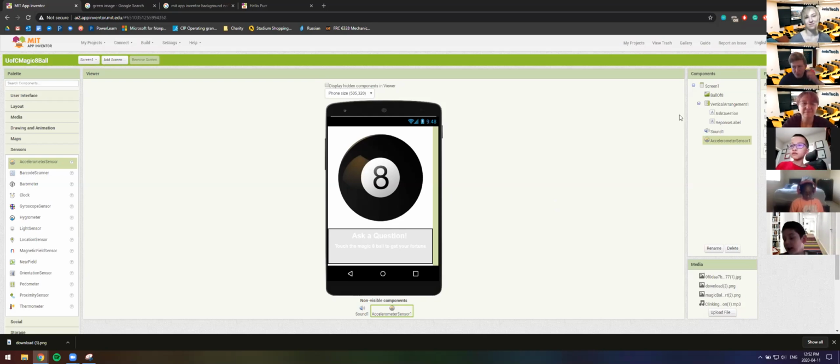This isn't for vibration, I mean, not the vibration, but the shaking sensitivity. Yeah. So, guys, we have only 7 minutes left, so let's just push this through. For this, you can play around with this later. For my phone, it works fine on moderate. If it doesn't, you can put it to strong. If it works too well, put it to weak. Anything in between. So let's go to blocks.